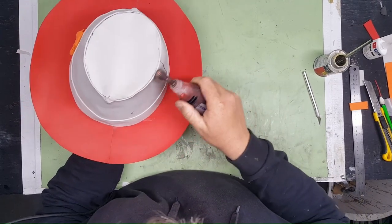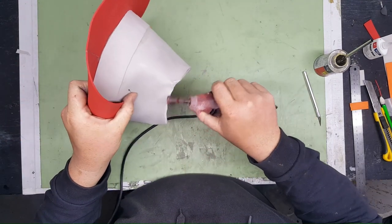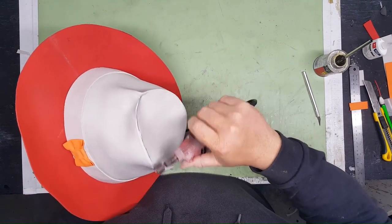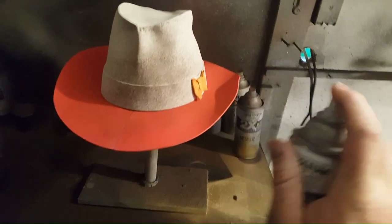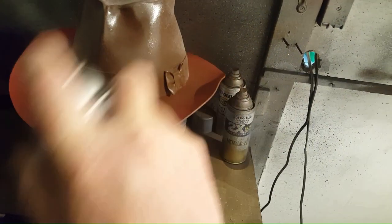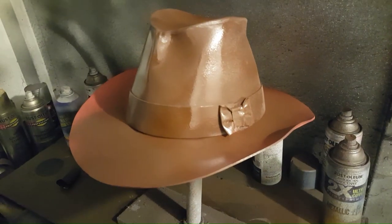Once all that is done, you can go around with your Dremel and reshape all of the top part. You can curve this piece a little and sand it so it's not a straight cut — though it probably wouldn't be a bad idea to do that before you heat and shape the top of the hat. Because this was such a rush build, I didn't seal the foam with anything — no Mod Podge, no Plastidip. I used my heat gun to heat seal it first, then just went straight to a can of brown spray paint and sprayed the whole thing. It worked out pretty well — it gives a little bit of texture where the paint doesn't soak in all the way.